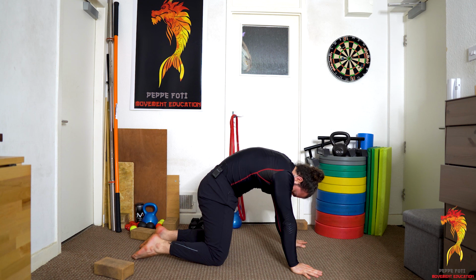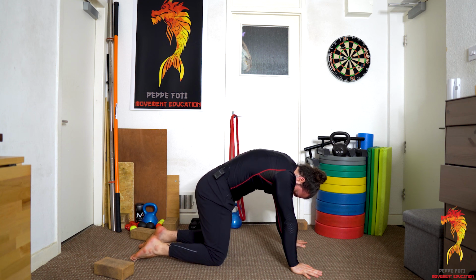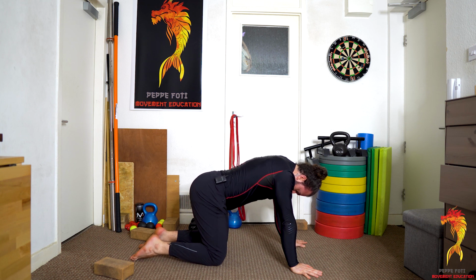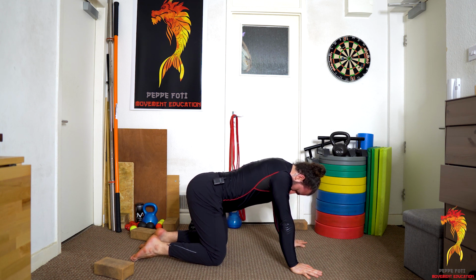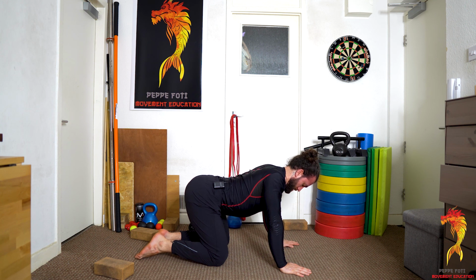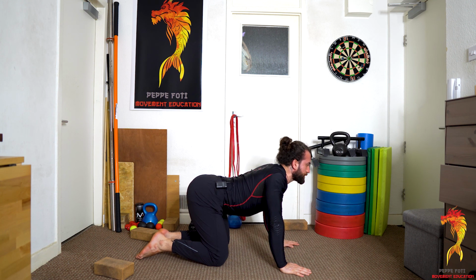So breathe in, breathe out. Tailbone arches, middle back arches, upper back, higher upper back, and then the head lifts. So it's sort of a segmental cat and cow, one vertebra at a time.